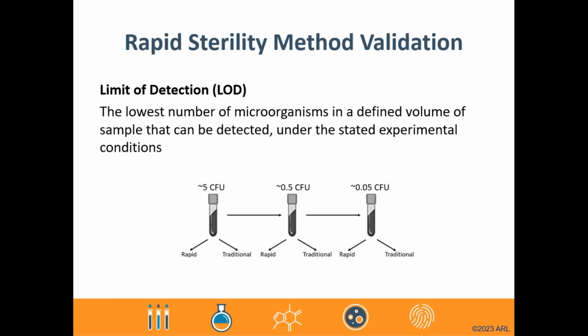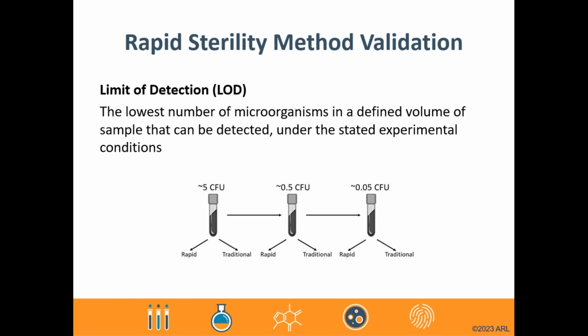The limit of detection, or LOD, of a technology is defined as the lowest number of microorganisms that can be detected under the stated experimental conditions. To determine the LOD, serial dilutions are made, which include a range of concentrations of each challenge microorganism from the panel I previously mentioned. The level of inoculation should be targeted or adjusted to target only about 50% of all samples showing growth using the compendial test.